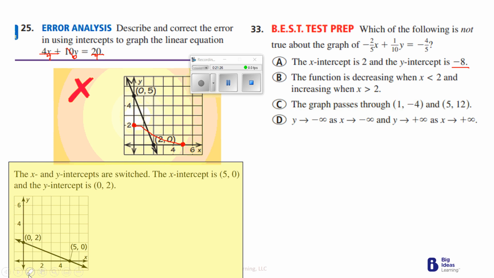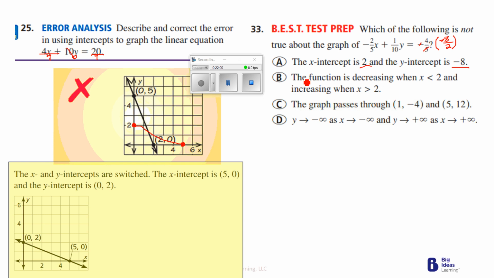And if I went ahead and, let's see, if I made this, see, that's what was finding y. So to find x, I make y 0. That would mean I'd have to multiply by -5 over 2 over here. Right? Oh, actually, yeah, -5 over 2. And that's going to give me, well, that would cancel out my -5. And now I'd have 4 over 2, which is 2, right? So that's good, correct. X is correct.